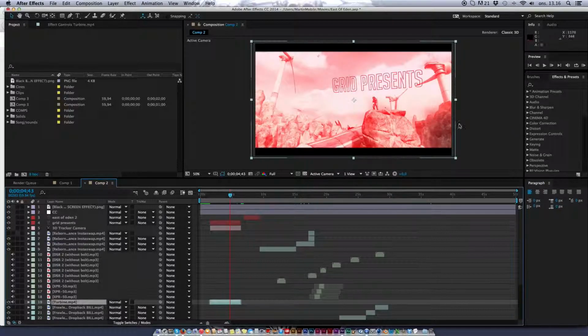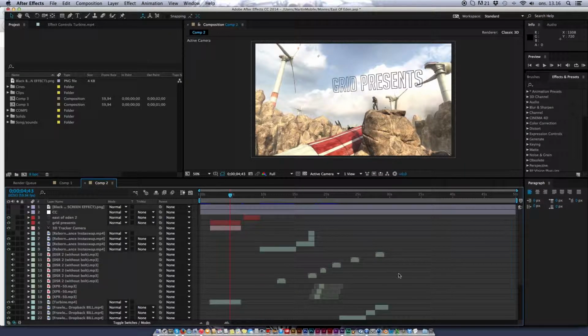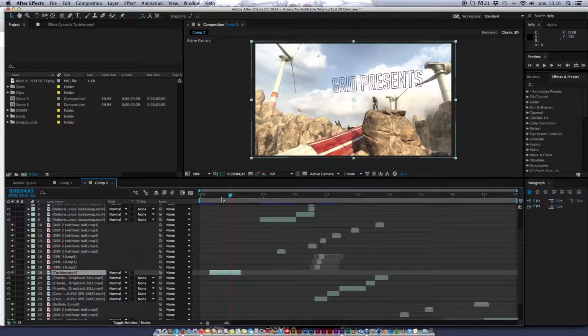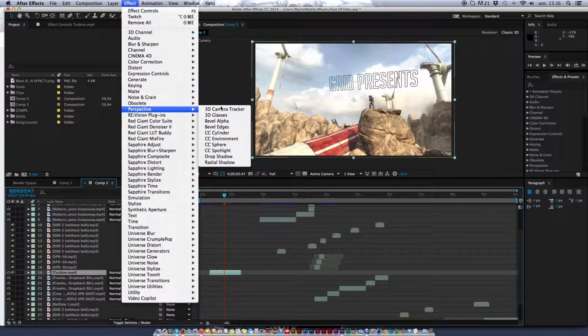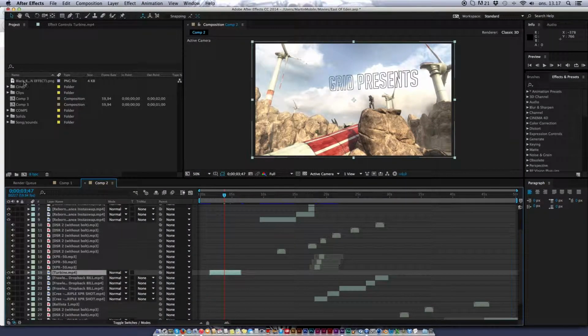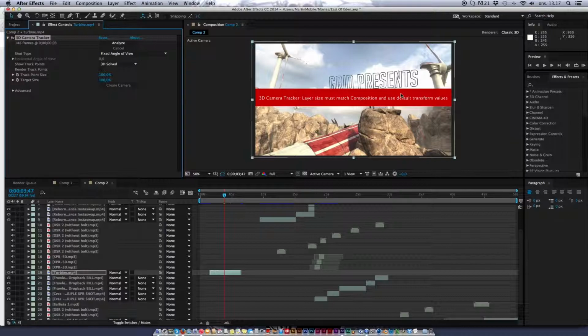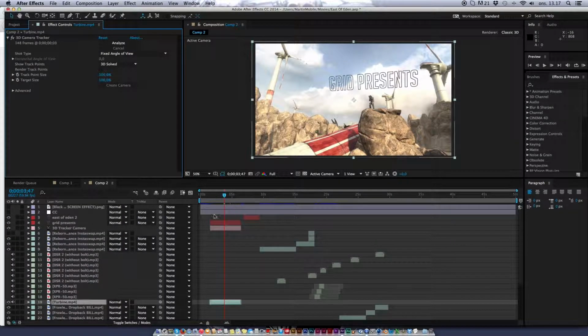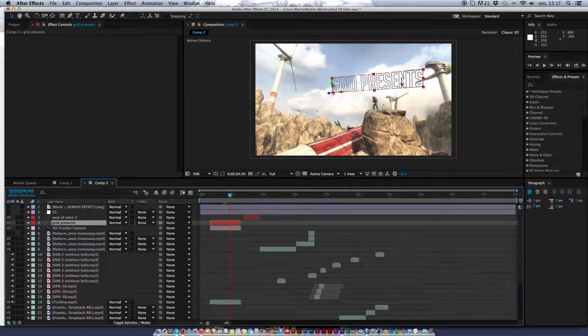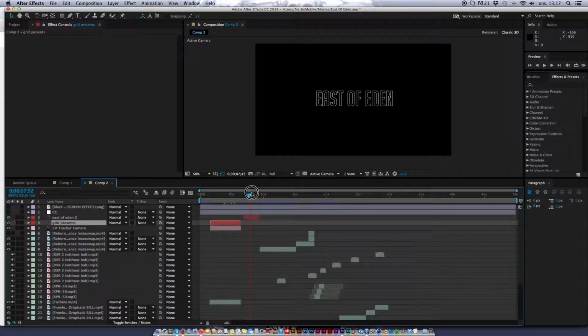With the first part here, the motion track, basically what I did was, I clicked on the layer, then I went into Effects, Perspective, 3D Camera Tracker. Then it does that, and some dots appear. You can click on one of them, right click, and it'll say create text and camera. Then it creates a text and camera that's placed on that point. That's why it does move. And right here, I just placed it to move the text.